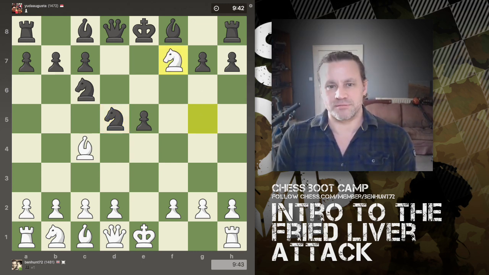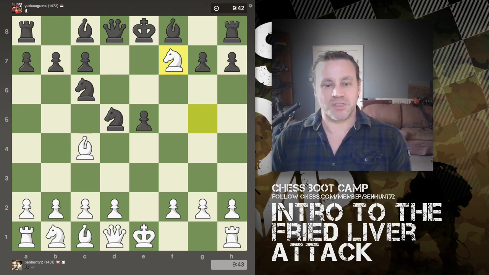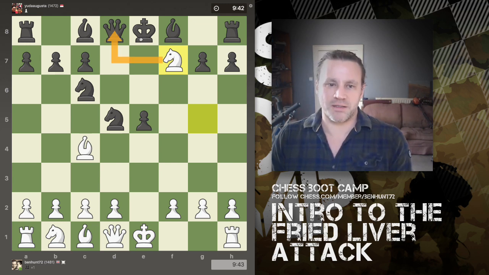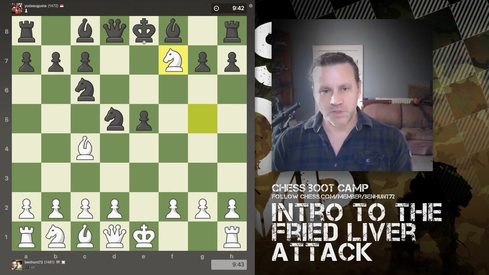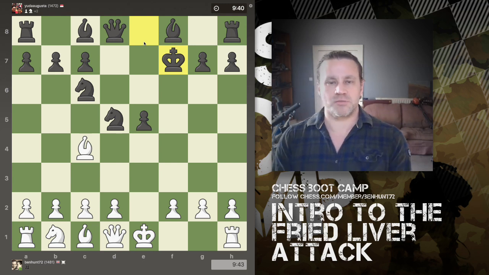Knight takes f7, and it seems as though it's sacrificing a piece, but in actual fact this can cause many problems for black. So clearly you've captured a pawn, and you've got a fork against the queen and the rook. The only way for black not to lose significant material is to capture with the king, and that's what you'll see pretty much every time.